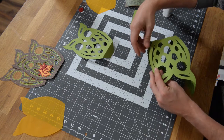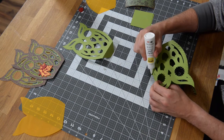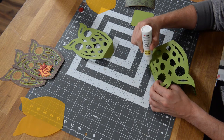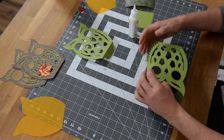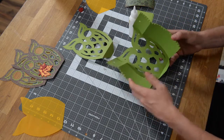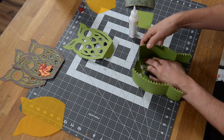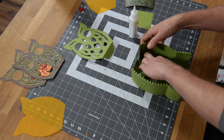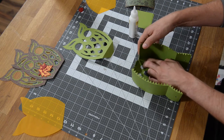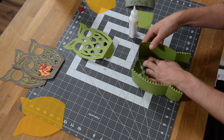And again, it just gets easier as you get to the bottom because the glue is holding nicely. So get your dots on here. And I can already tell that this bottle is getting kind of broken in. It's flowing much nicer. Okay, so I'm just putting that down on my surface. Pushing in from the outside, pushing down from the inside, adding pressure here to get that glue to spread out and set more quickly. There we go.